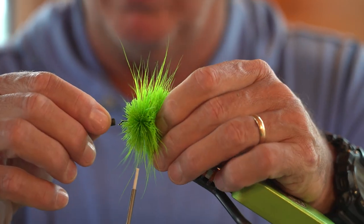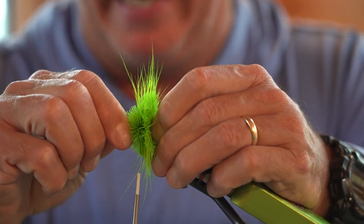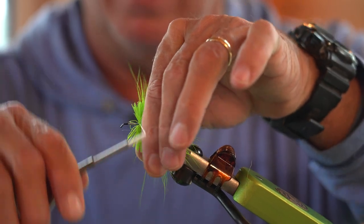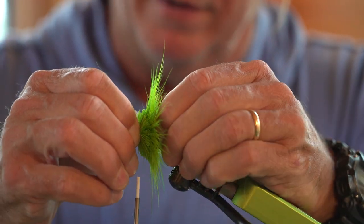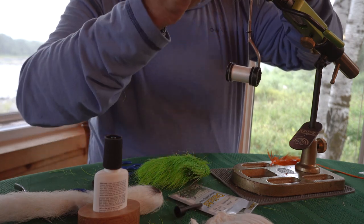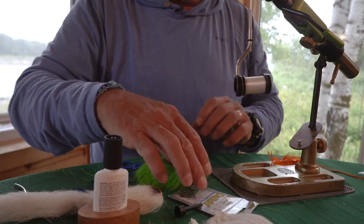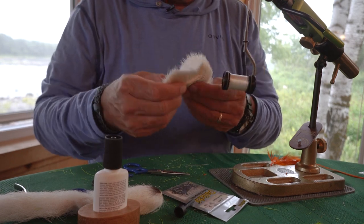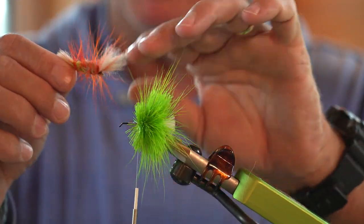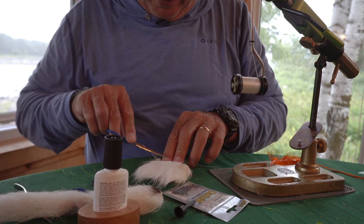This is another reason for really locking that tail in place with the super glue — I'm going to take my little tool here and just force all that deer hair back and really compress it. I might have gone a little overboard on the length of that chartreuse for this fly, but just jam it back there — we're still looking pretty good. So I'm going to switch over to white. The fly does really look good with gray deer hair on the front part, but I don't have any gray, so we'll just go with white. I really don't think the salmon are going to care all that much.